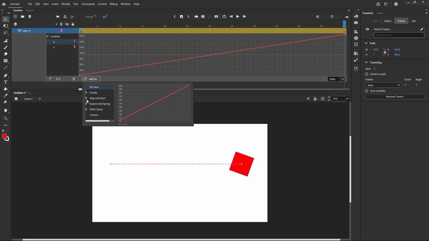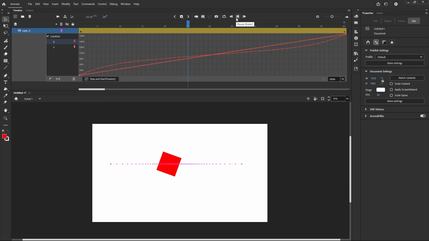And now I am applying stop and start. Fast and fastest. Yeah, this is. Now see, here the actions will be faster, and here slow. So I'll apply. Yes, now see, this is.